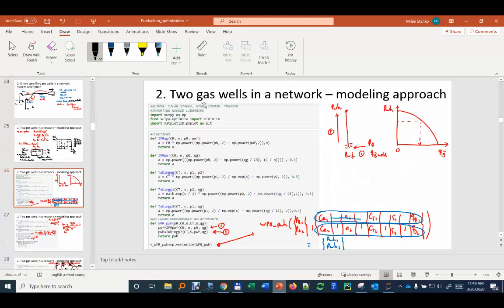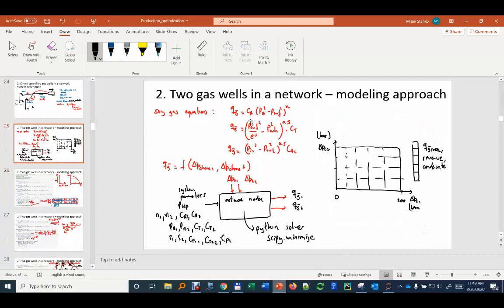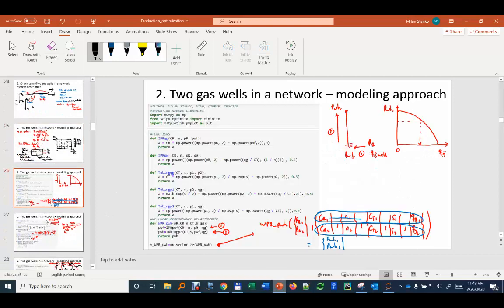So here I was explaining a bit what you can find, but essentially you have all these equations that I have listed here before, and we have one equation that gives you the wellhead performance relationship. If I specify the rate, I calculate the available pressure at the wellhead. And then I try to vectorize that equation such that I don't have to apply it for well 1 and well 2, but simply I give a vector as an input, and then I calculate another vector, which is the available pressure of well 1 and well 2.